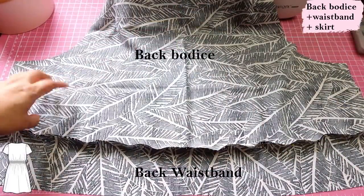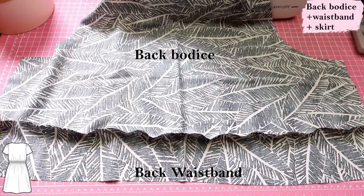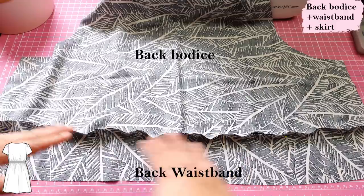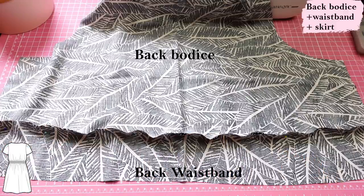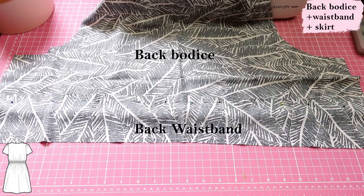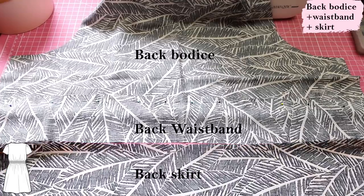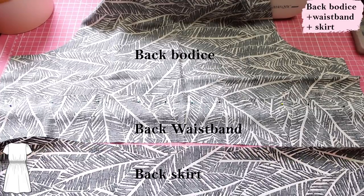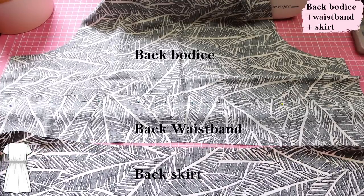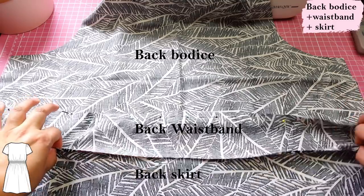What I have here is the back bodice, and what I've pinned to the very bottom of it is the back waistband. It's the same length, it's pretty straight, and we're going to sew that at 1/2 inch seam allowance. After doing that, I'm going to take one of the skirt pieces and sew it to the bottom of the waistband. To make it easier for myself, I'm going to do the pinning stages first. I'm going to pin this to the bottom of the waistband when I have these three pieces together.